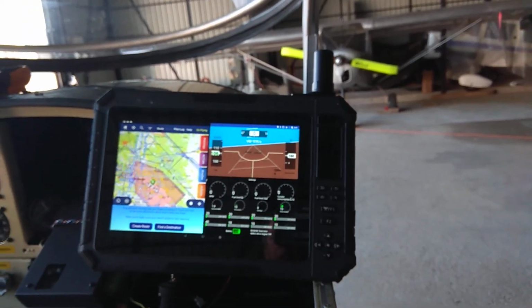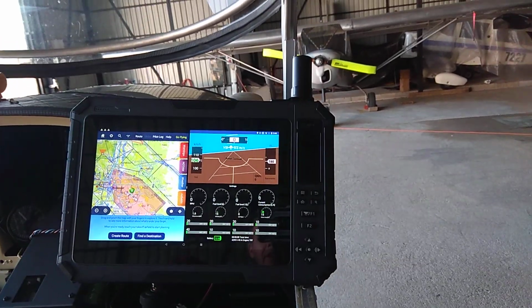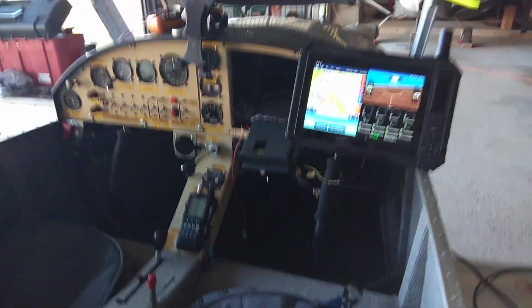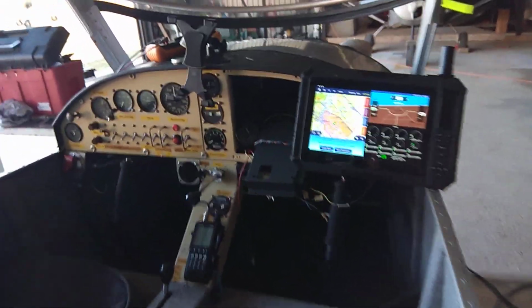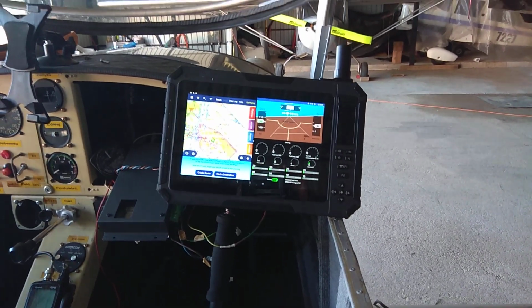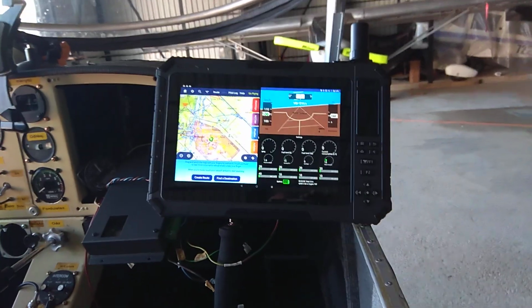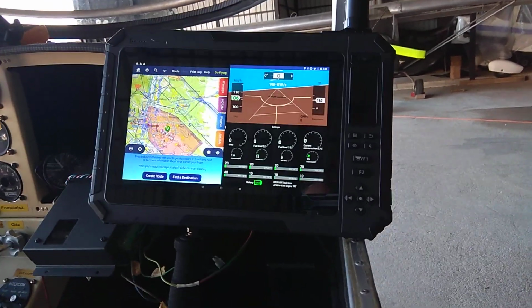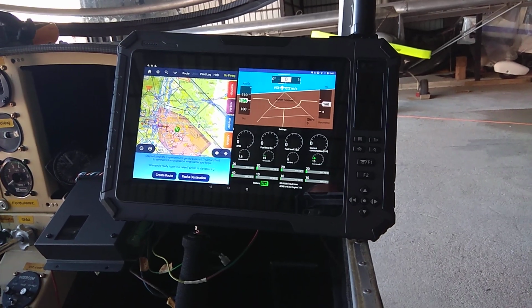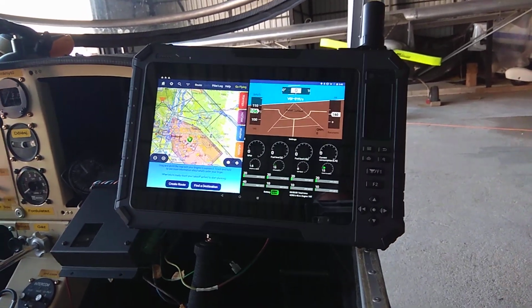So I don't think you're going to be lost due to signal failure, and that is going to be built into the Zodiac, which looks like this, and I'm just waiting for some updates on this tablet. It's a huge, very rigid, very solid tablet with some function buttons, and it's Android. And the price is not bad, and it's definitely sunlight readable.